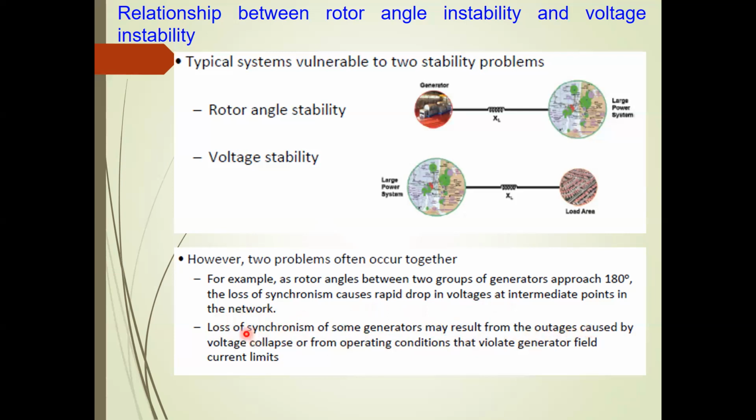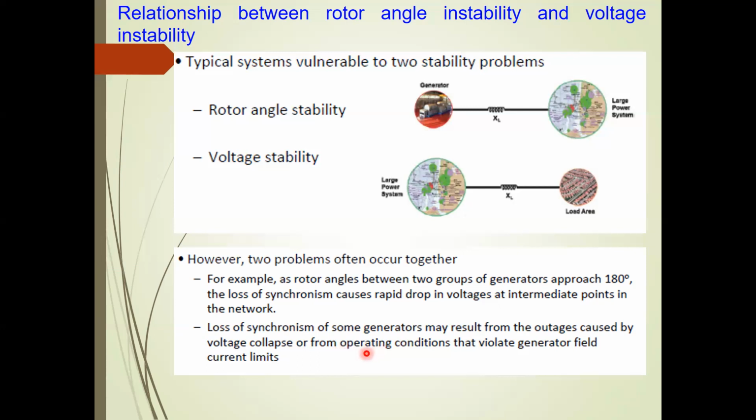That means here you have initiation of voltage instability. Let's say that you have a sudden large amount of load connected, and you are not able to maintain or restore the voltage at that bus, and as a result, the generator which is connected to the bus will lose synchronism with respect to the others. So the initiation of instability is voltage, and as a result it will violate the field circuit field current limits, and thereby it is also possible to translate into frequency instability. That is also possible, right?